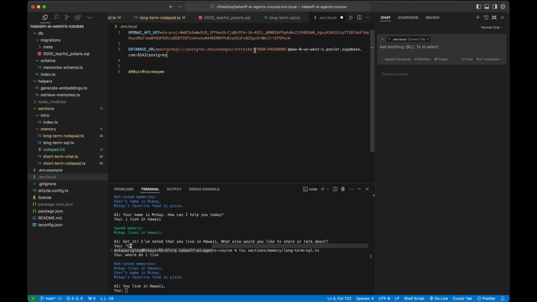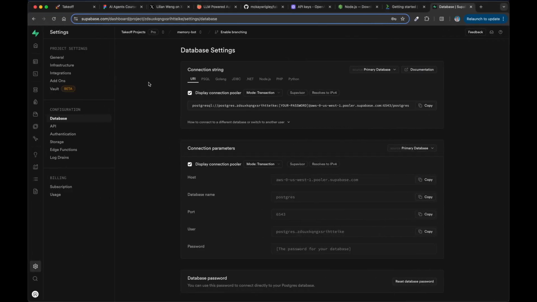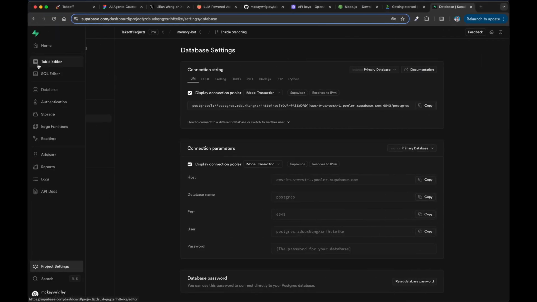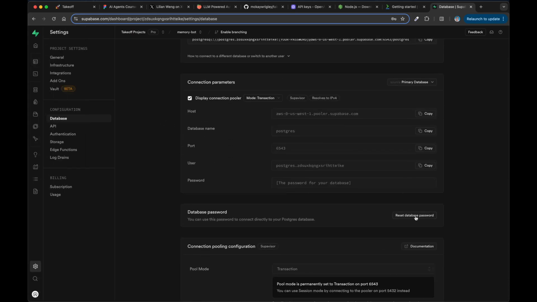But you'll notice you have this one little area here which says your password. This is where you're going to want to cut the password that you copied earlier and paste it right where the your password is with the brackets, and then save it. Once you have this, you will have a database that's all ready to roll that Supabase has set up for you. And by the way, just one thing really quick, if for some reason you forget your password, you can always reset that. If you somehow lost that value, don't worry, you can hit that button and get a new one.